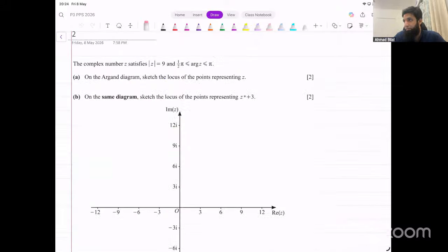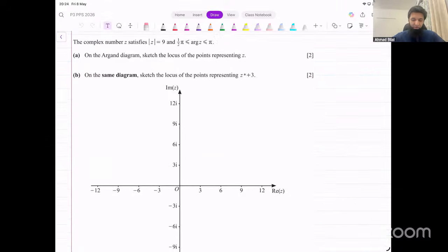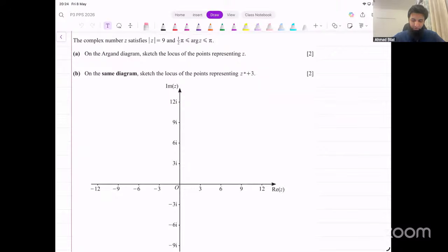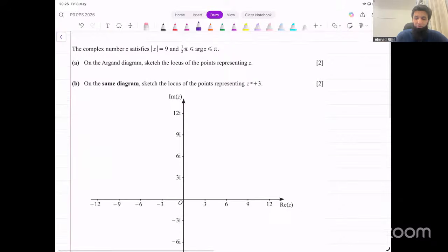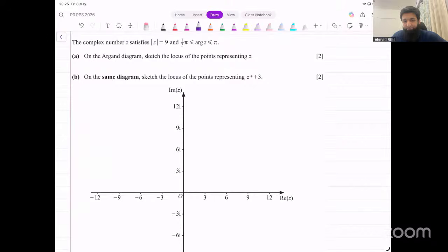Let's have a look at this. Diagram in vectors is not tested a lot in recent papers. That's what you're saying. That does not tell you anything because it is part of your syllabus and it is actually tested a few times at least in the recent papers. So you can't skip anything. Please don't skip any topic or any particular concept thinking that it will not be tested. That's not a good idea. That's a very bad idea. You have to make sure that you know all the concepts in your syllabus. Okay, question number 2. Let's look at this now.